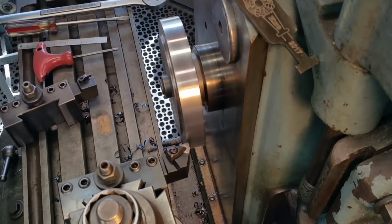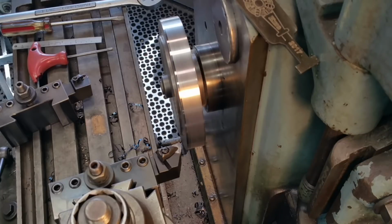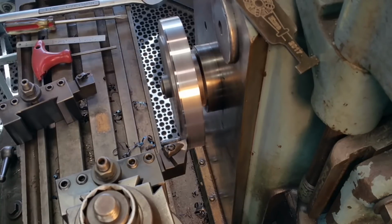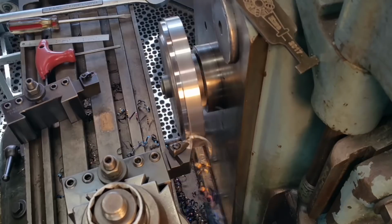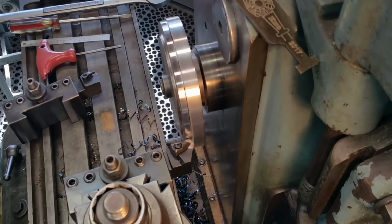Let's come in and just touch. There we go. Okay, we want 20, 40, 60, 80, roughly 100 thousandths right there. All right, she's feeding in. You're not quite breaking it. I'm just going to back it out a little bit here.